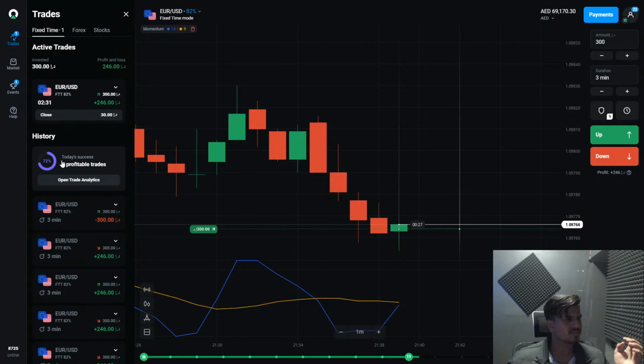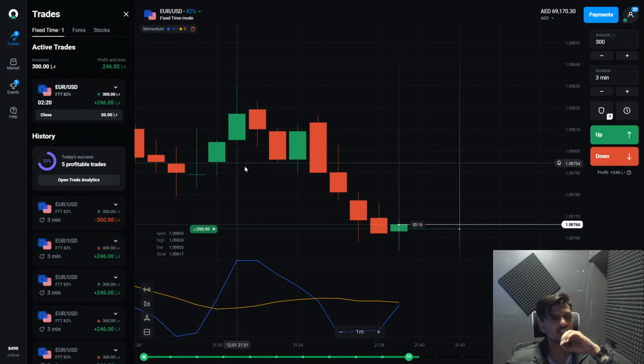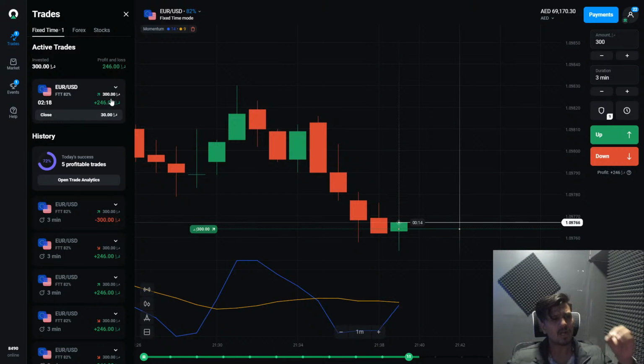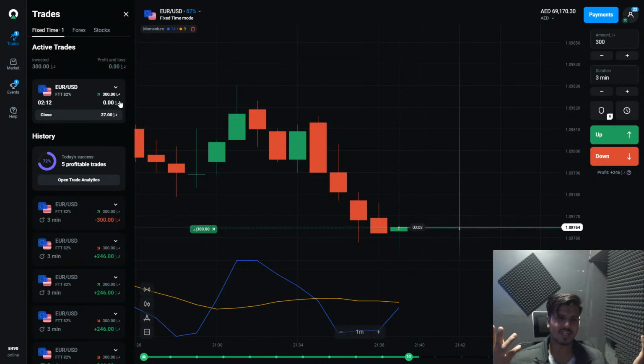Even after that you can change the success rate. See here, guys. It means that 72% is the success rate. We lost this one, and even after that it seems like here it is now in profit. But if I lose this one, let's assume I lose it, even after that it doesn't matter for me because I am still in a huge profit. So I can make it.